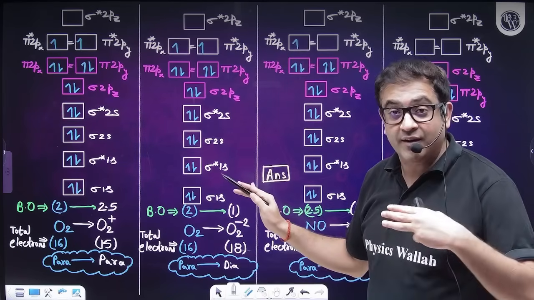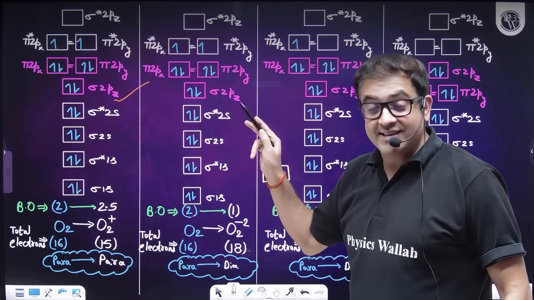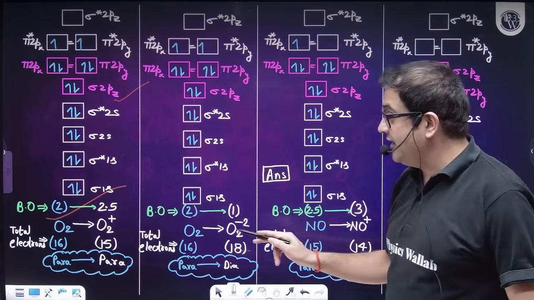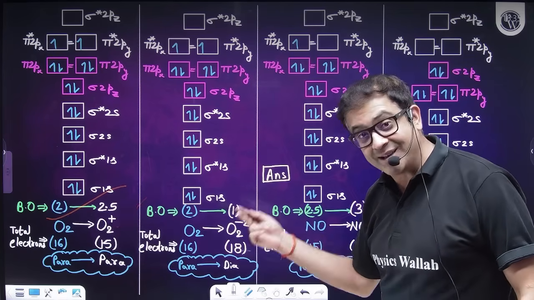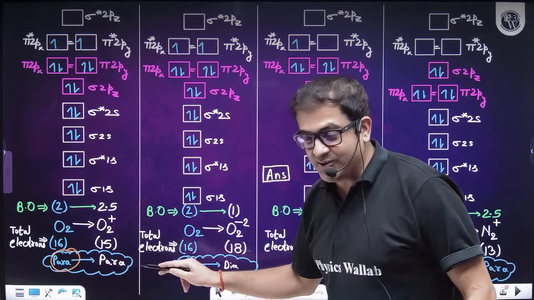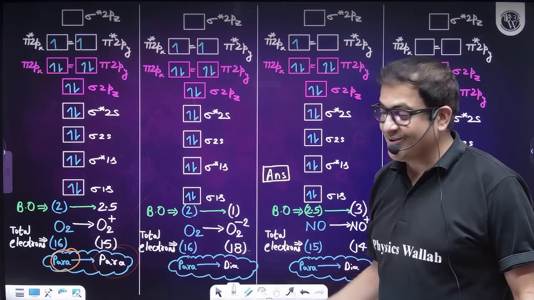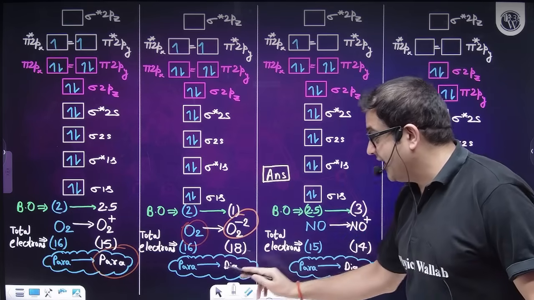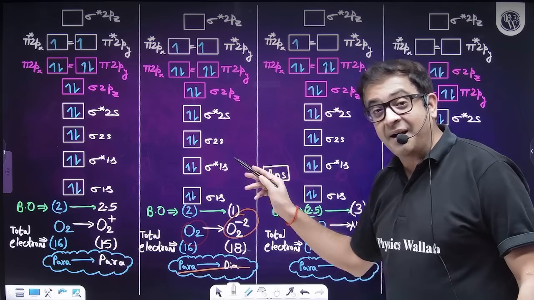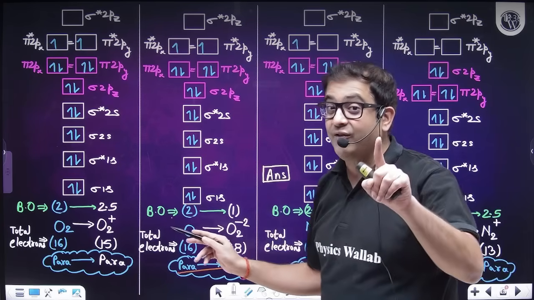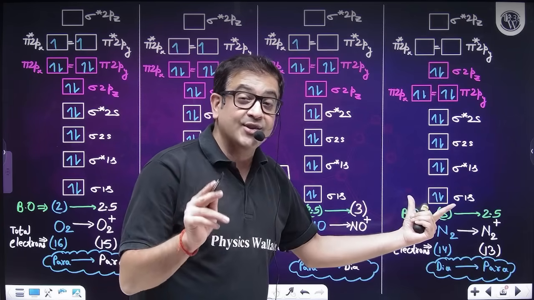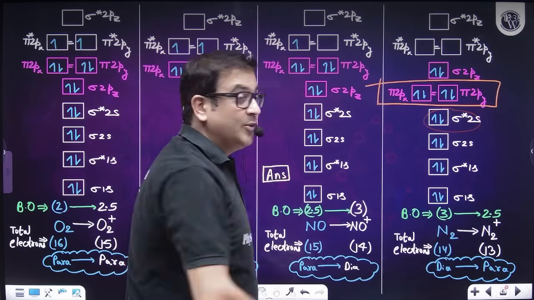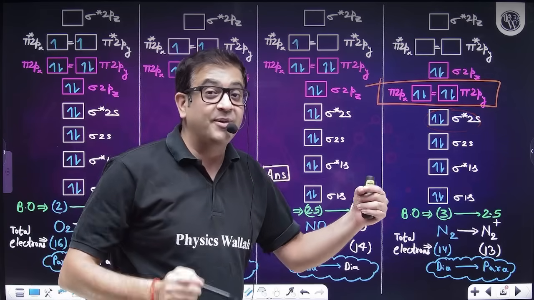So practically after sigma star 2s, what is filled? Sir, sigma 2pz. That means for oxygen, bond order is definitely increasing from O2 to O2 plus, but O2 is also paramagnetic, sir, and O2 plus is also paramagnetic. Coming to O2 changing to O2 minus, sir, this is also paramagnetic to paramagnetic, and moreover here bond order is also decreasing. If we come to nitrogen, then because of intermixing after sigma star 2s, please remember pi 2px and pi 2py are filled because of intermixing.